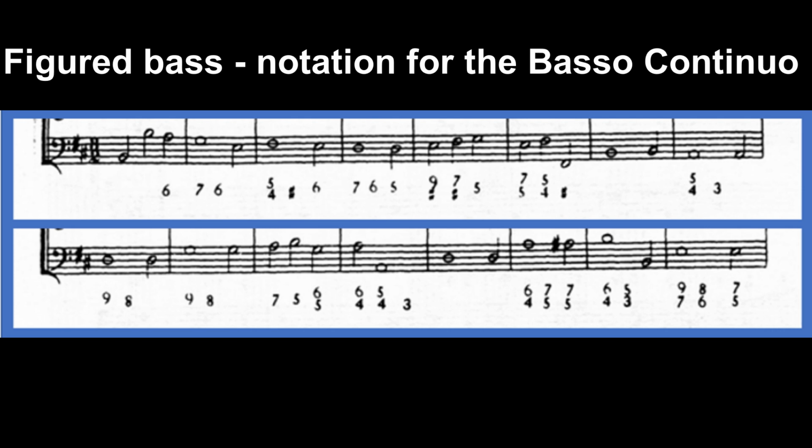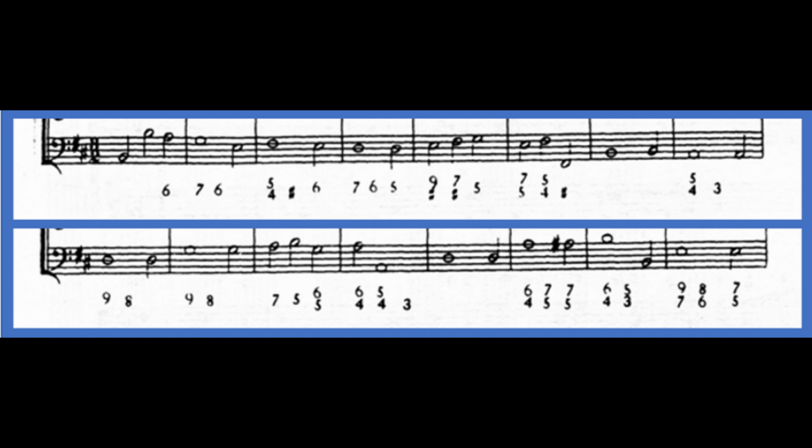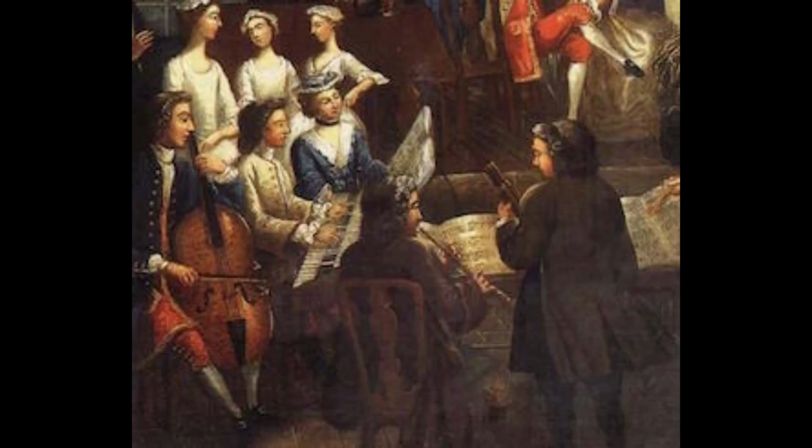So an F major chord is F-A-C. An A minor chord is A-C-E. There are different possibilities. So in order for the harpsichord player to have the information they needed to improvise this elaborate music underneath the rest of the orchestra, they would have figured bass, and those figures were a code that would tell them which chord they should be using in their improvisation. So it was a very, very challenging, difficult thing to be able to do. So harpsichord players were extremely talented, and it was very, very difficult. And it was really up to them how elaborate they made their piece.